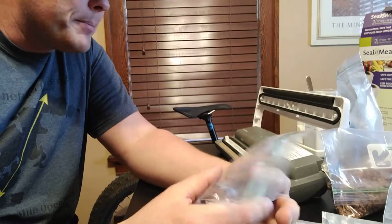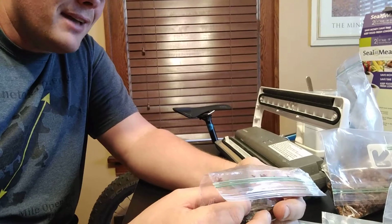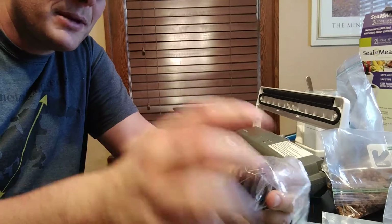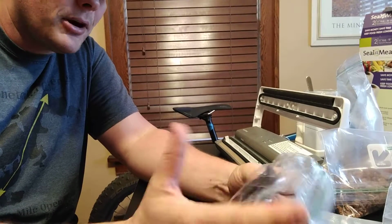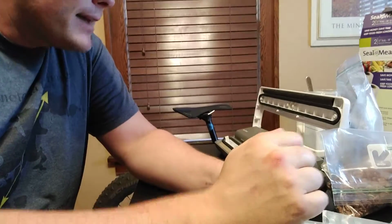Just one little step saves you a lot of irritation. Basically, when you're making it, you don't have to bust it up with a spoon. You don't have to stir it around. Make sure all these little chunks have time to fully rehydrate and bust apart. So that's my little tip for that.